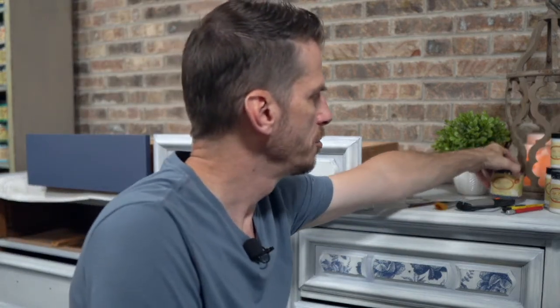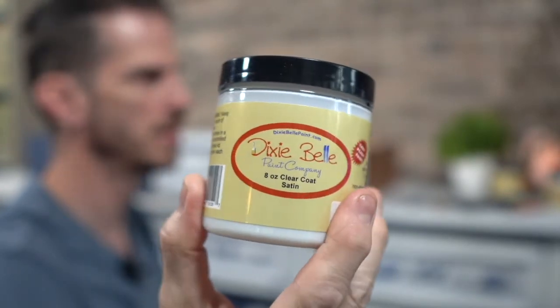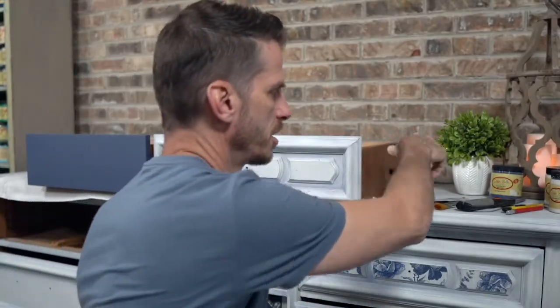Tonight we're going to be using Clear Coat as our product to help keep the decoupage paper where we want it. And I've got some craft brushes. Let me just tell you that on my website, bowtietreasures.com, there under shop, there's an Amazon link, and I have things like these little craft brushes.